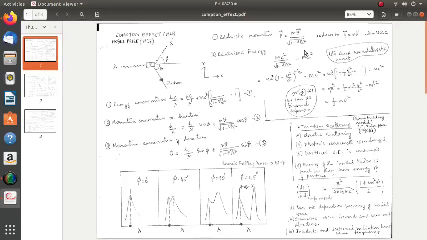So even though this expression for relativistic kinetic energy looks very different from our expectation of half mv square, we can still recover half mv square if we binomially expand this factor here. Okay, so these will be the two relativistic relations that will be used in our analysis.